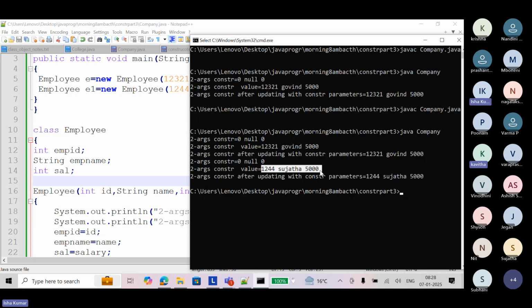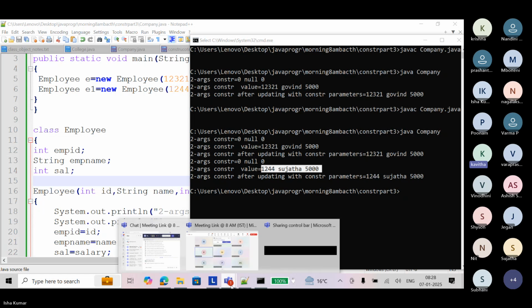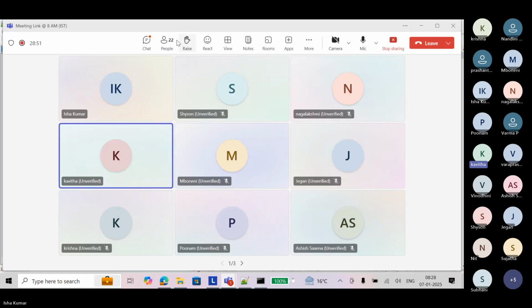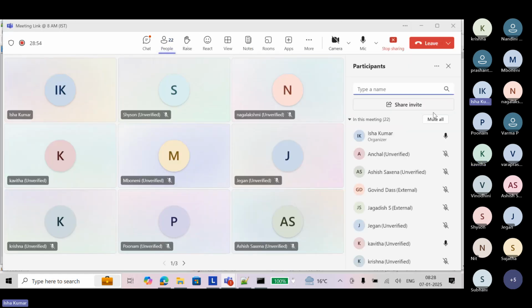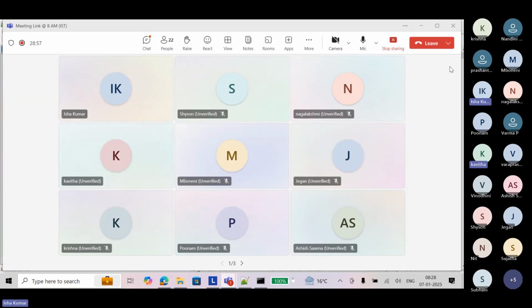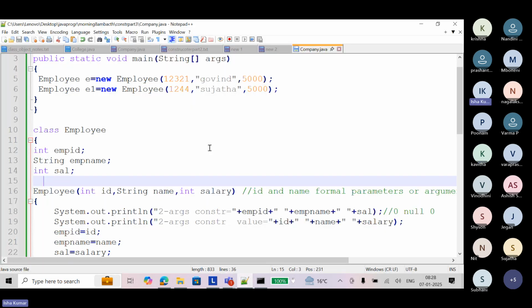Okay. But for ID, you can use a set collection, right? Yeah, set collection we can use. Or can we use a random method as well? The random method will be used if you are creating a dynamic user. At that time, random will be used. Yes, but here we are not creating dynamic users, right?